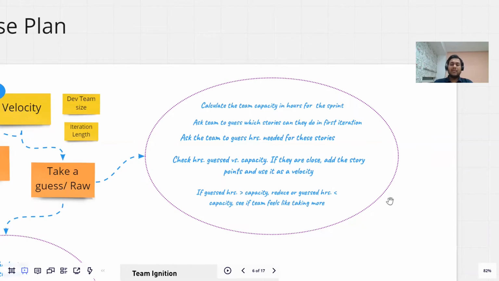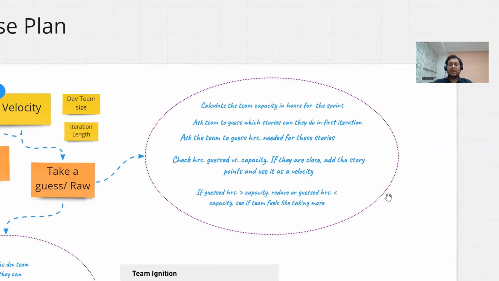If the total of what they have guessed is more than 240, ask them to drop some. If they have guessed somewhere around 240, then add the story estimates that they have selected. The total of those story estimates could be your initial velocity.